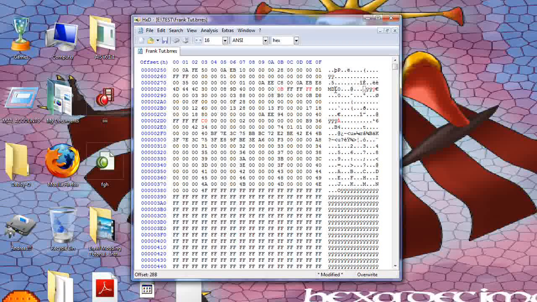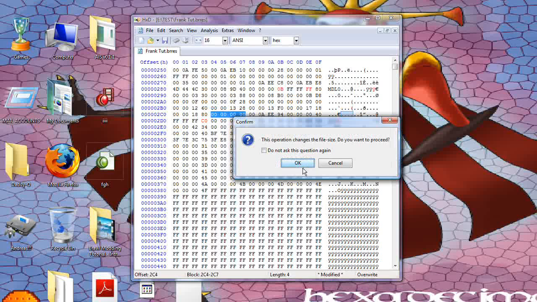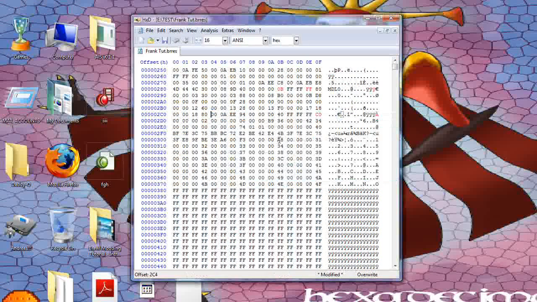Go back up to your model header. Now you need to go down exactly 4. 1, 2, 3, 4. Or you could just go 1 up from here. You need to select 4 to 7 over to here. 4 to 7. You're going to press the delete key, not the backspace key, the delete key. It will ask you if this is cool. You will say, yeah. Then go back up to your header, go down 2, 1, 2, and select from 8 all the way to F.